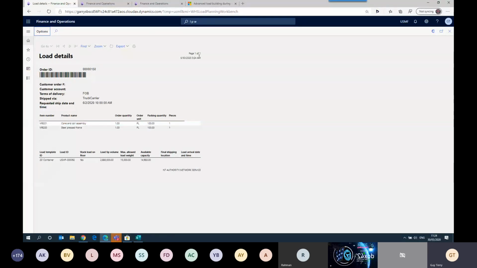Obviously, in the 21st century, we're trying to get away from using paper. So if you can get your suppliers to print barcodes, maybe of their purchase order number or the load ID, then that's all well and good. But in this case, I'm going to print this out. Say to the guy stood next to me, please go and unload this vehicle. That's what you can expect to find on it.